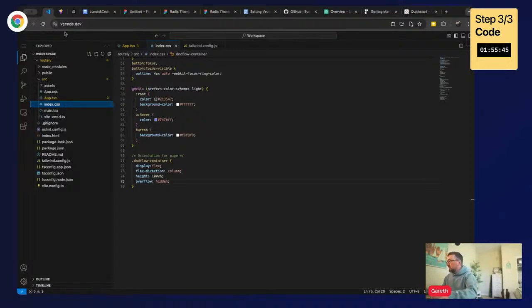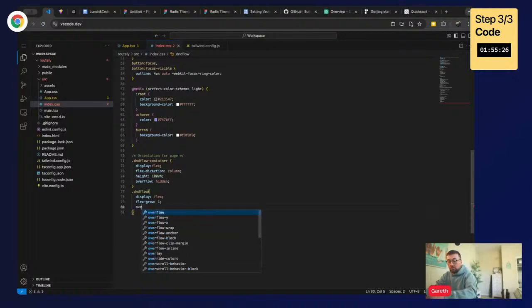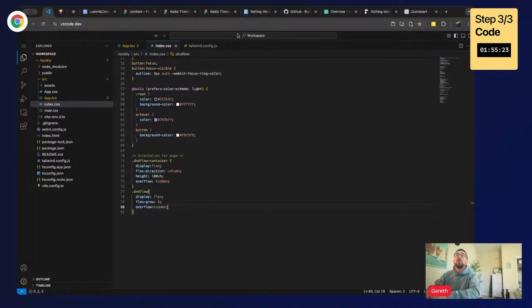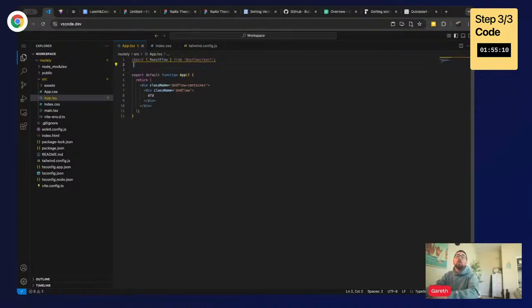Then let's add another one called dnd-flow. This will display flex, flex grow 1, overflow. All right, now let's set up the sidebar.